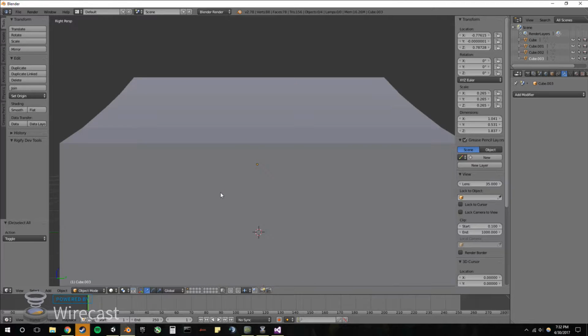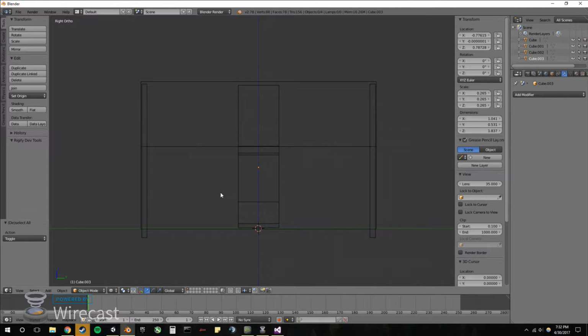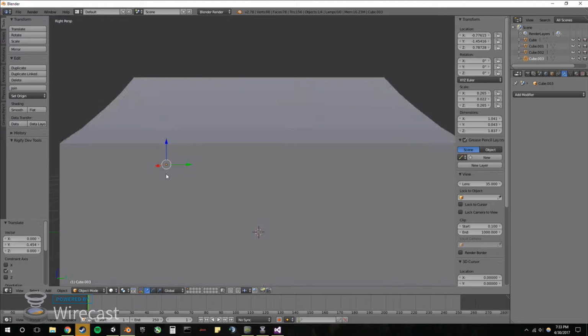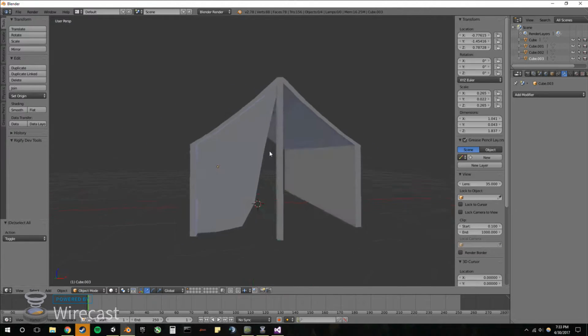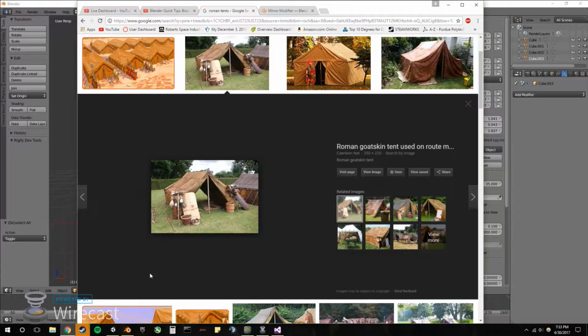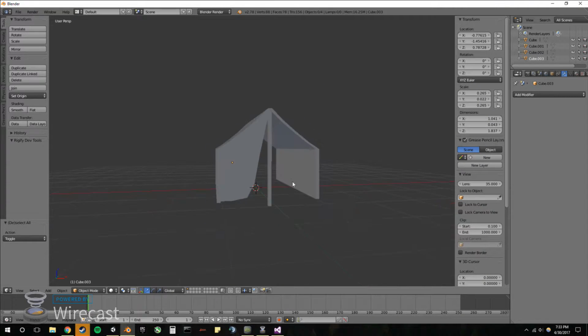All right, let's go side view here. Scale it way down. Bring it up to the front. Ooh, that was sharp. Looks a little bit off, not gonna lie, but you know what it is?